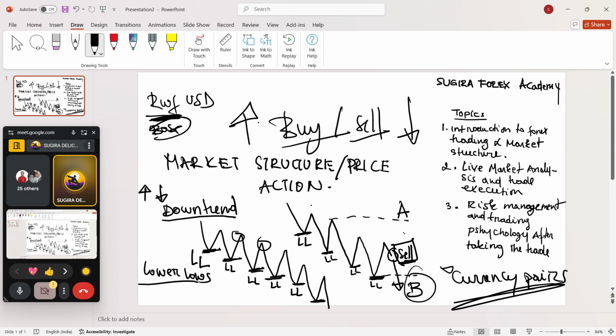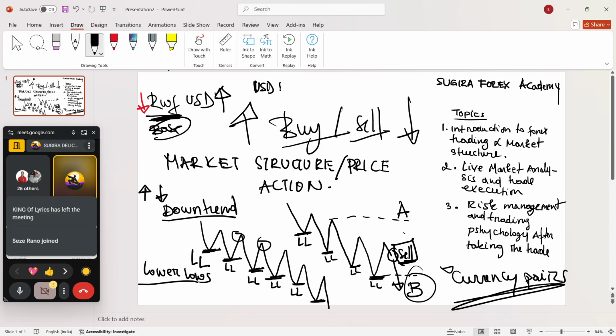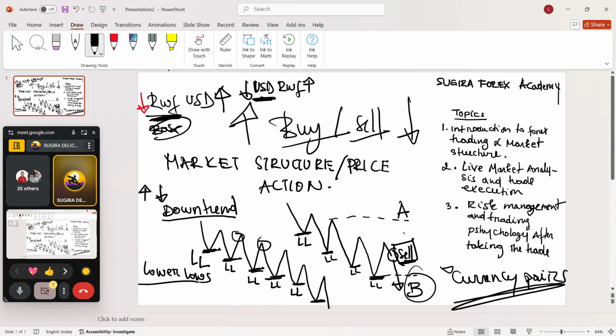The meaning of selling the market is to simply mean that the base currency now, if we have Rwandan francs and USD, the base currency is losing value over the quote currency. To mean the quote currency is gaining value, the base currency is losing value. Simply, if we had USD, Rwandan francs, to simply mean that our USD was losing value and Rwandan francs gaining value. If this was our currency pair and we are selling it, that would be the general meaning of you selling the market.